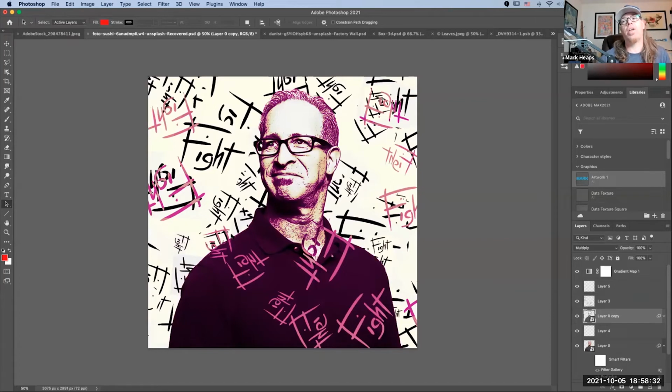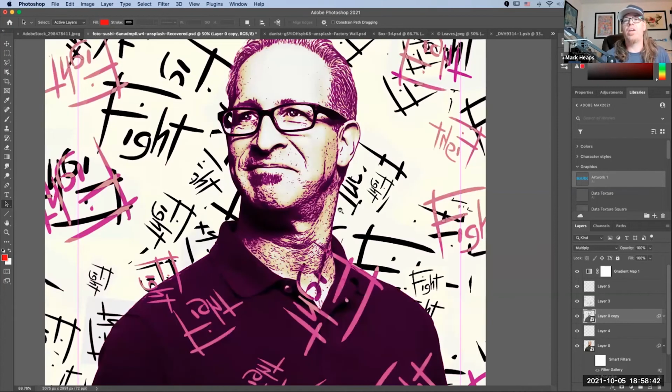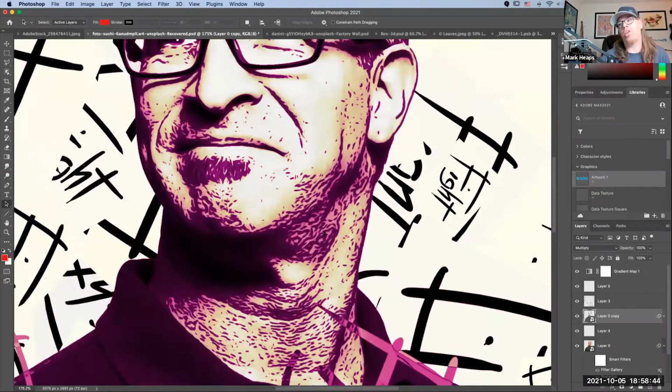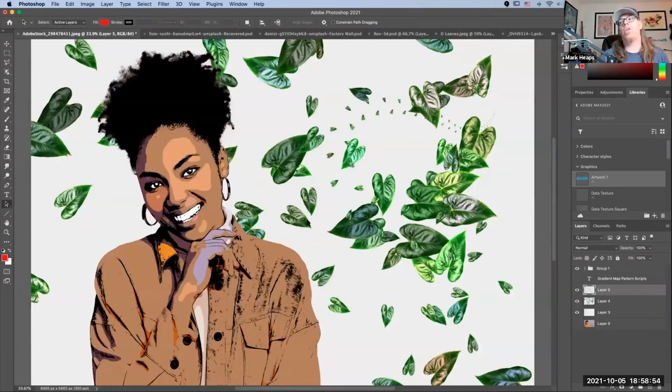But getting this coloring is an interesting thing. So rather than painstakingly targeting areas, selecting them, or some people might think, oh, you're going in here and you're painting with a particular color and you're using a blend mode. That's getting into maybe some more advanced techniques, but that's not actually how we're doing it. The way that we're doing this is actually with a gradient map. And so the first thing that needs to be known here is what is a gradient map actually doing. So let's create one real quick.